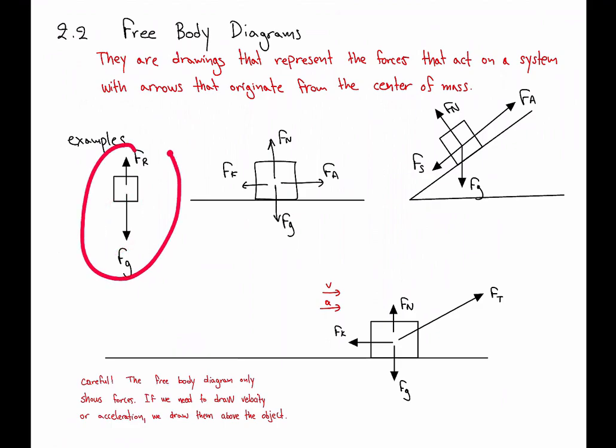For example, from this free body diagram, we understand that there is a strong force of gravity downwards and a smaller force of resistance upwards. In a similar way, we draw the forces as they act on the object. Be careful: we only draw the forces acting on the object. If we need to demonstrate velocity or acceleration, we draw them with arrows a little further away, somewhere on the side of the object. So from the center of mass of the object to the direction that the force is applied, we draw the free body diagram. Now we can answer a few related questions.